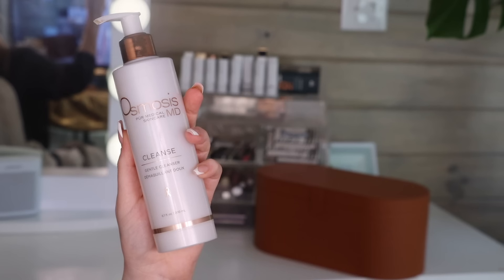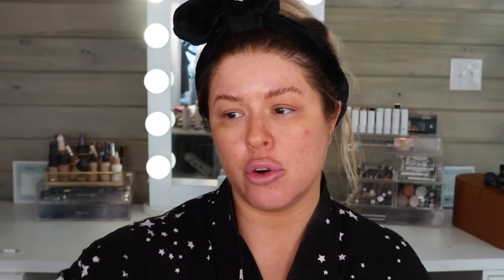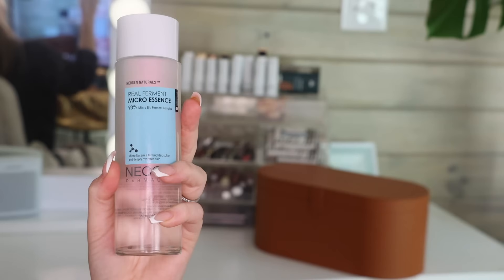This cleanser is really good for me during the spring and summer time. I'm moving on to toning and essencing. I change my skincare routine when the seasons change — I kind of took toners and essences out of my routine in the warmer months, but now I'm finding I can't skip that stuff anymore and I've been bringing them back. The toner I've been using lately is the I'm From Rice Toner, and for my essence I'm using the Neogen Real Ferment Micro Essence.